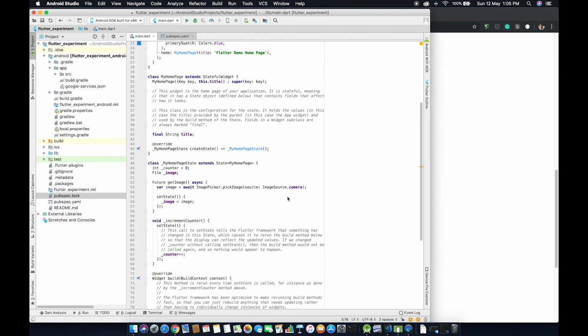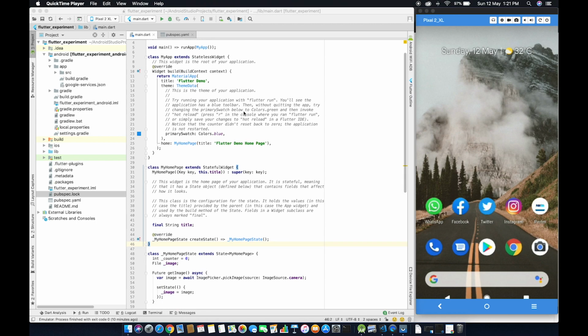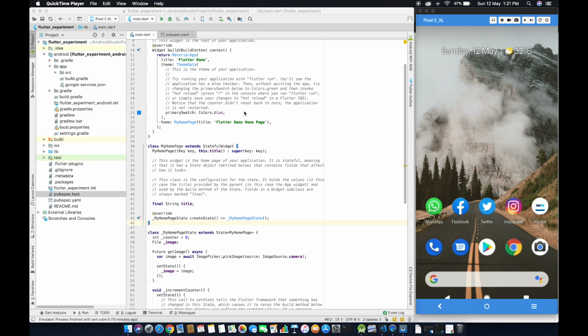So right now our image picker plugin is using the device camera as the source of the file. So we can test our code whether we are accessing the image or accessing the camera or not. So let's do that first. Okay, as we have added the package right now, we are ready to test the app.